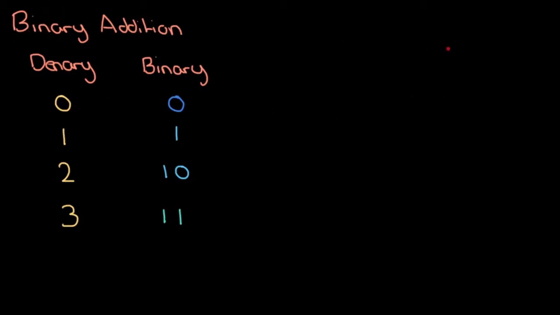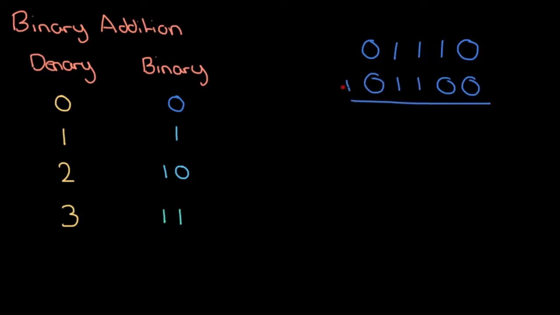I'll start with a good binary number for us to add. So yep, that one there will do pretty much everything that I want to show you. We need a 1 there and a 1 there. Okay, adding these two numbers together then. 0 plus 0 is 0. Nice and easy. 1 plus 0 is 1. Very easy. 1 plus 1, well, that's 2.